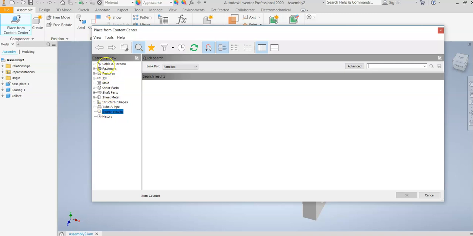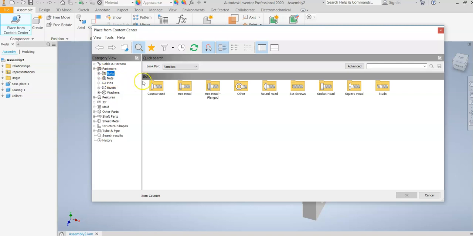have already been generated. So these are common fasteners, washers, nuts, bolts, any kind of sheet metal, structural shapes, things that you can upload into an assembly drawing and use and save you a little bit of time by not having to draw it. So the book gives you an option of drawing the cap screw. I'm going to show you how to insert the cap screw using this process right here.